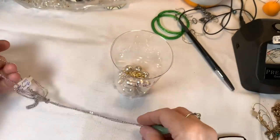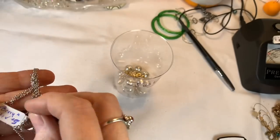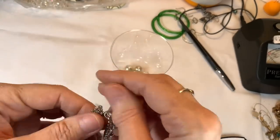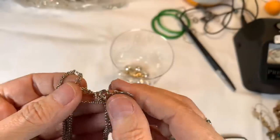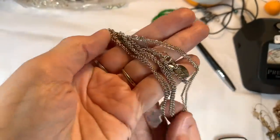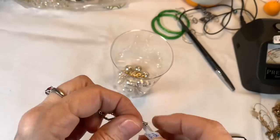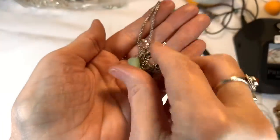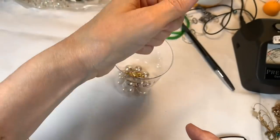Ooh, and here's a treat. This piece of jade. This is the necklace that has the name Barry on it, and I couldn't find anything on the name. It's on a silver tone chain. It's a little bit tangled up, so I didn't want to mess with it, and I thought, let me give it to my peoples and put it in the craft jar. But it is jade, silver tone chain, and yeah, there you go.